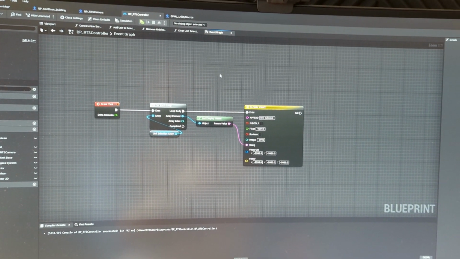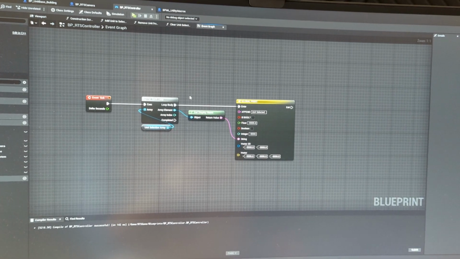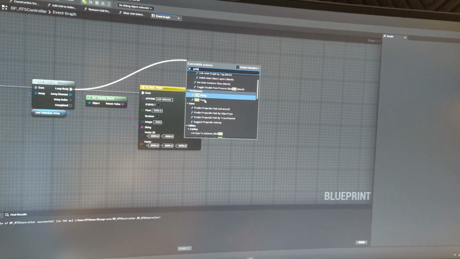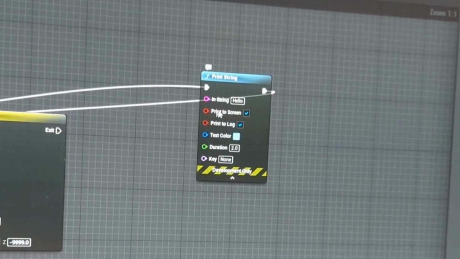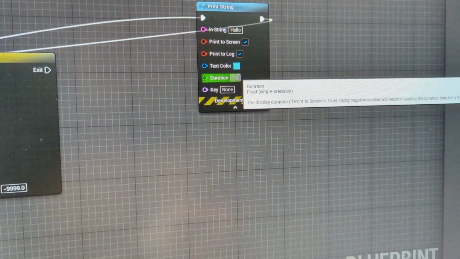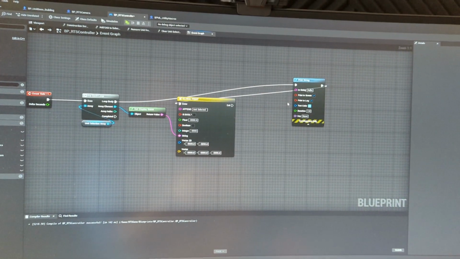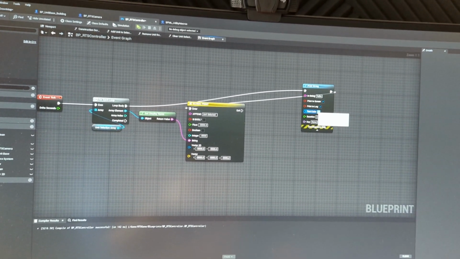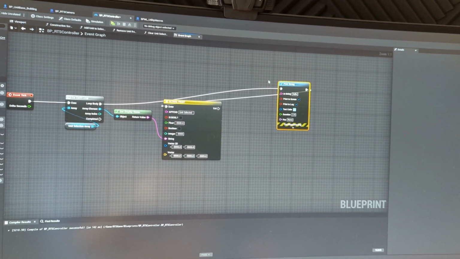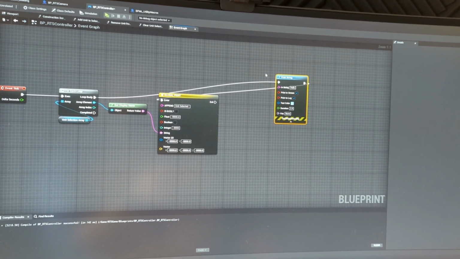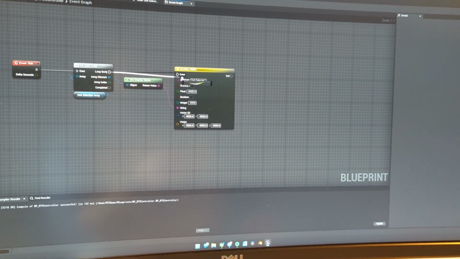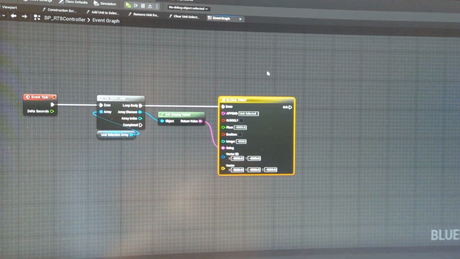Okay, so what I did was I decided I was tired of doing print statements. You pull something out and you type print string, and then you have all this stuff and you have to plug it all in. And I like to set the duration very small so that it essentially just stays on screen at all times rather than looping. And I like to set the colors so that I know what values are what at a glance, particularly what kind of value I'm expecting. So I was getting tired of doing that, so I elected to just create my own thing, but it proved useful.